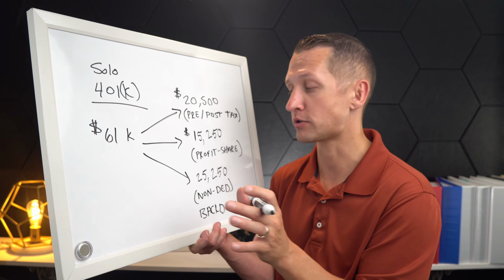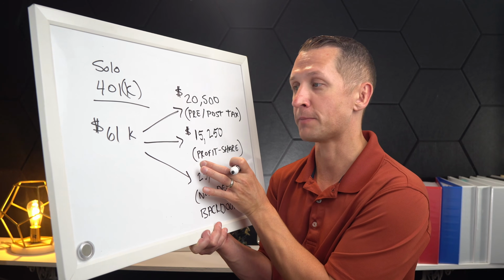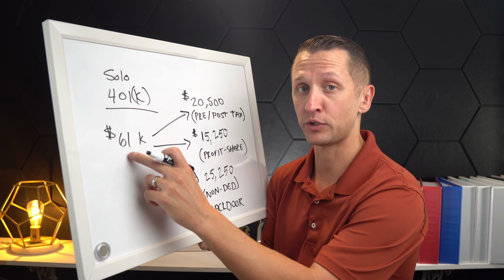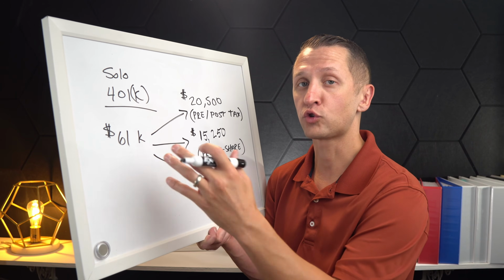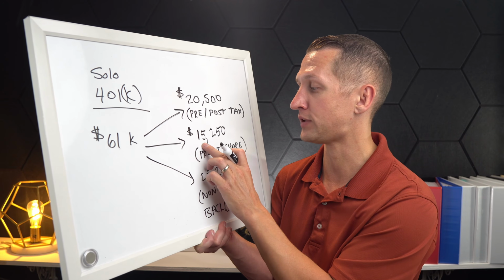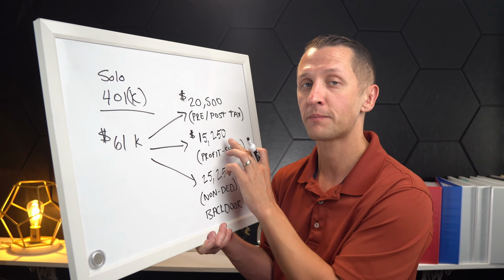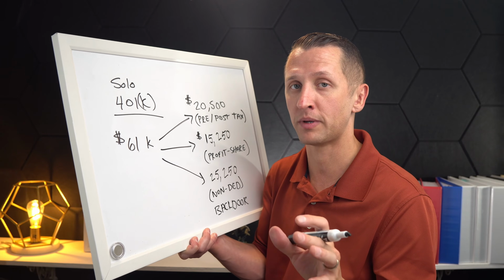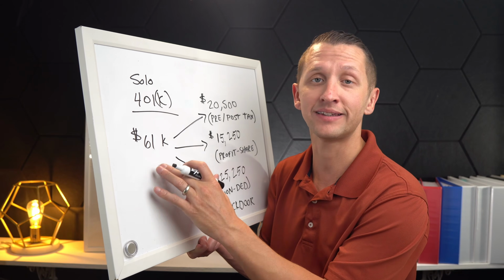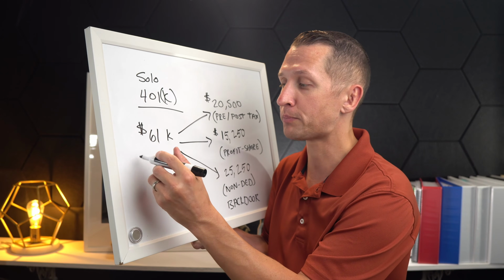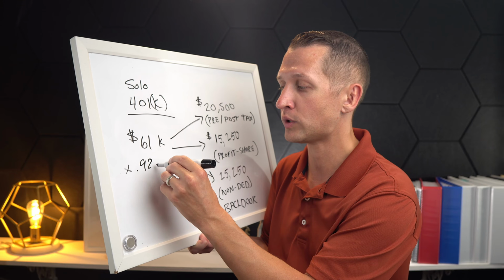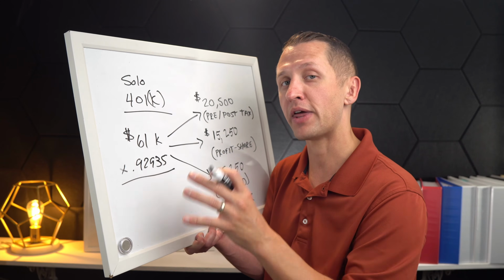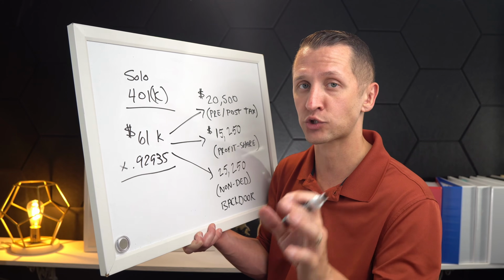The second type of contribution is our profit sharing contribution. For an S corporation, it's going to be 25% of our W-2, in this case at $61,000. So 25% of $61,000 is $15,250. If you're a Schedule C filer, you have to reduce your net profit by 1/2 of self-employment. Quite simply, your net profit, let's say in this case it is $61,000, we'd multiply this number by 0.92935, and that would give us our planned compensation. But from there, it would then be multiplied by 20%, not 25%.